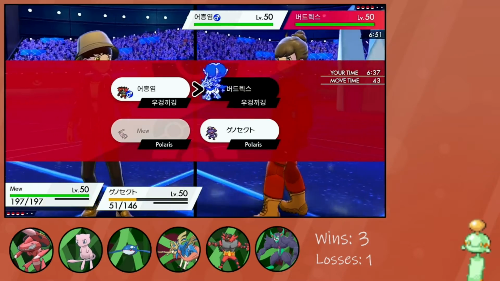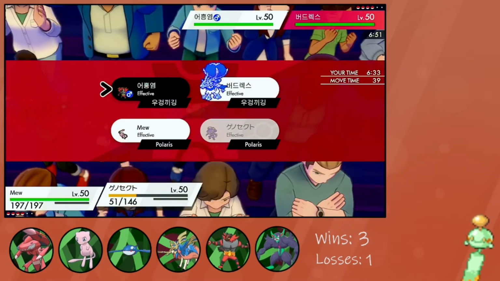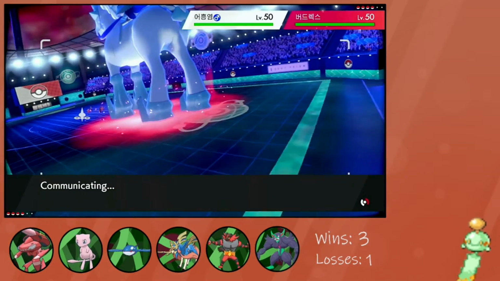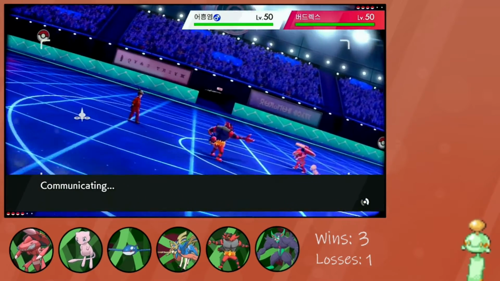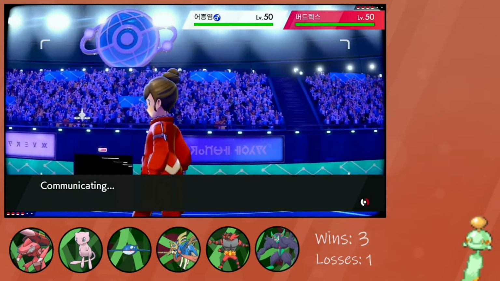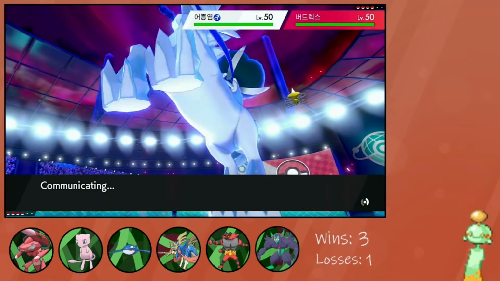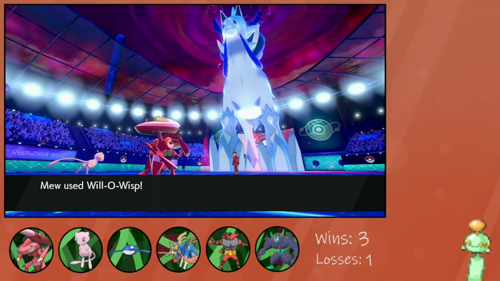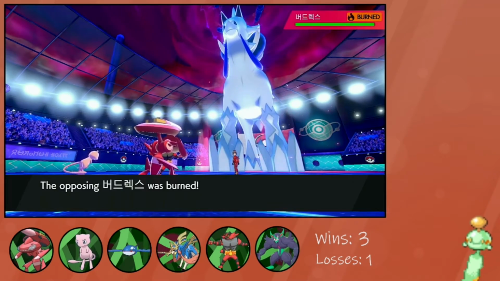Okay. Go for a Will-O-Wisp. I'm just going to go for a Fly into the Incineroar and hope that they try to attack into Genesect, because I don't have a lot going for me right now. I think stalling out their Dynamax is my only route to victory right now.